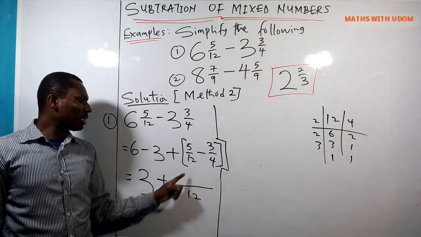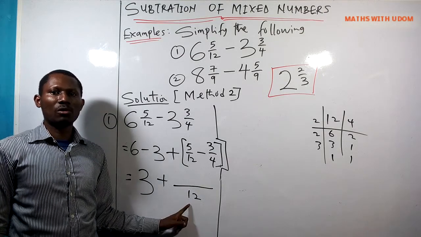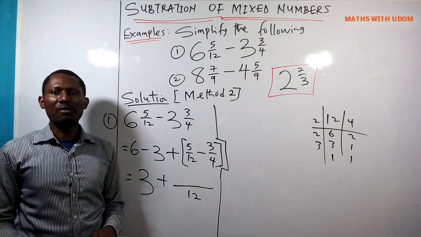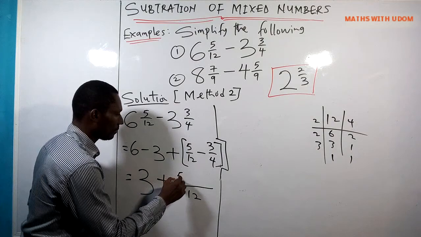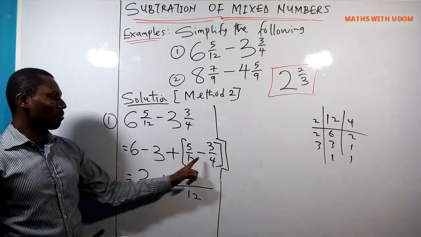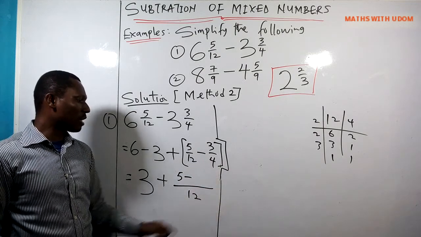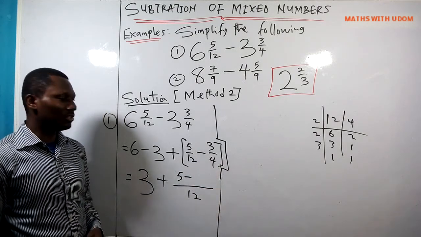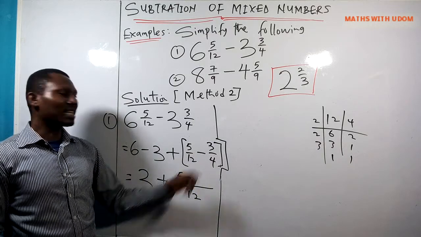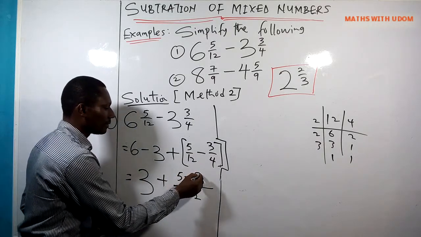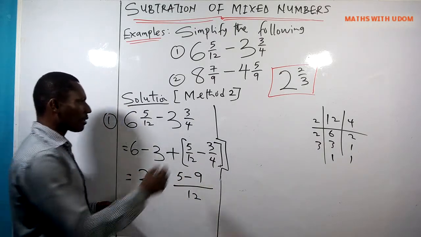Okay? So how many 12 can go in 12? 1. Okay? 1 times 5 is 5. Minus. Remember, we are dealing with negative. You put your minus sign there. How many 4 can go in 12? 4 in 12 is you go 3 times. So 3 times the numerator 3 will give us 9. Then we'll come to the other side and we'll write.